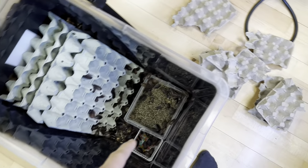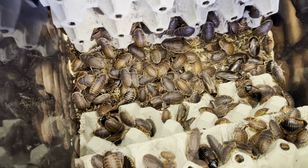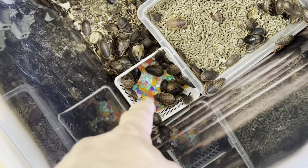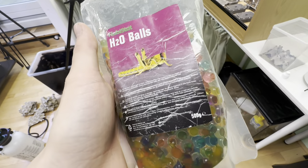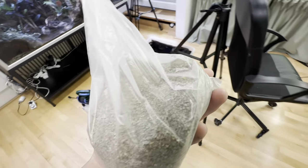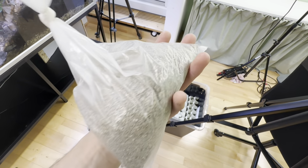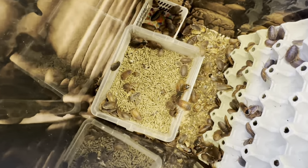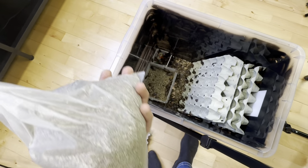Finally, here we have the roach farm. It is very full because I just got a resupply of roaches earlier this week. There's a lot of roaches living in here — one kilo I just got the other day. What I do is when I clean the ants, I clean the roaches; when I feed the ants, I feed the roaches. You can see here we have some H2O balls down here — small watery balls. I also feed them this product I bought from a store selling food for crickets, which I tried feeding to the roaches and they've eaten everything. You can see we have rabbit food here, and on top of this I'll put some of this down. The roaches seem to like it and the crickets also seem to like it.